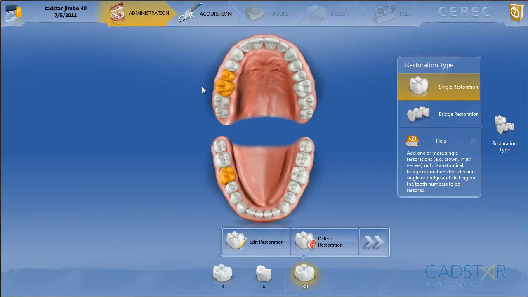The other way we can move to the next phase bar screen is go to the top phase bar, and you'll notice that when you're ready to move to the next screen, you place your cursor over that. For instance, we're in administration now. You place your cursor over acquisition. There's that white gradation that appears, which means that the software has approved you've done it right. In other words, you have the data in the software to move to the next phase screen.